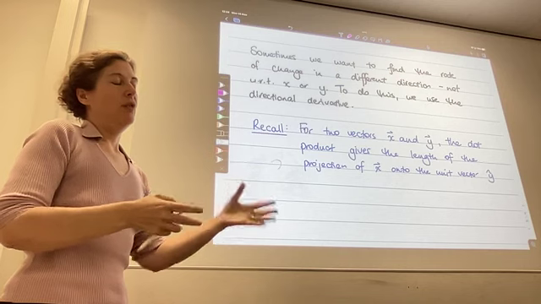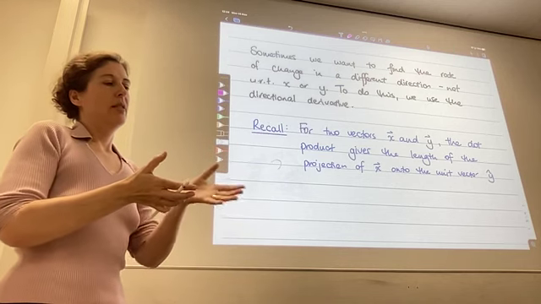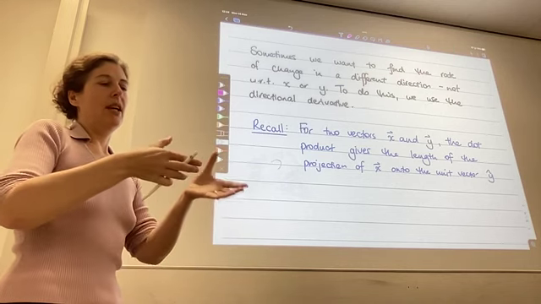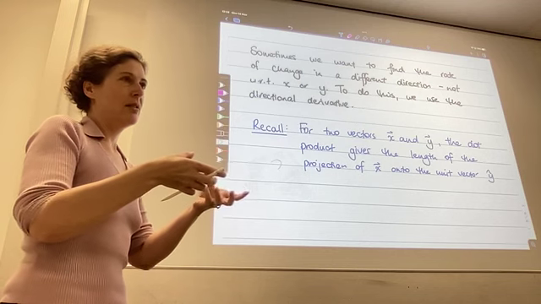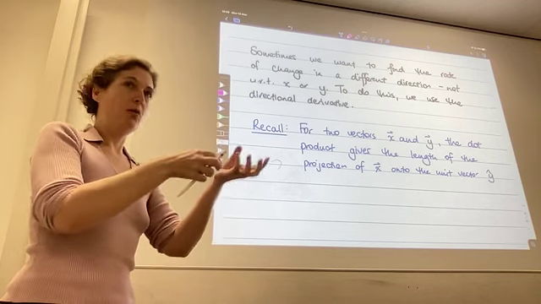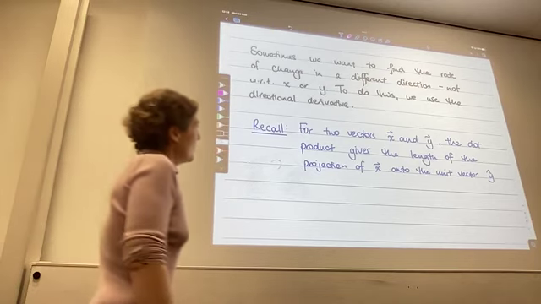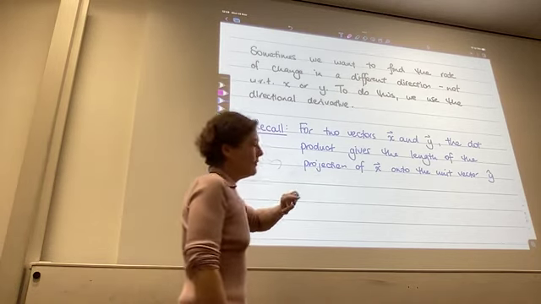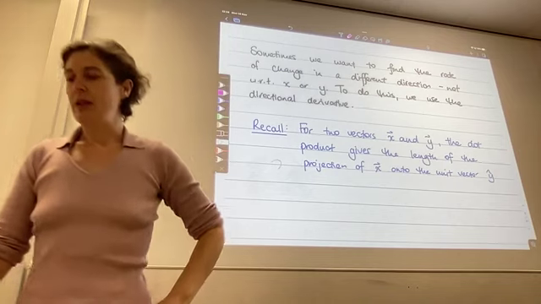If I'm producing something that takes in inputs of 2 different things, and I'm going to increase my production by so much, how much will it change? The thing to remember here is that we're going to use the dot product.